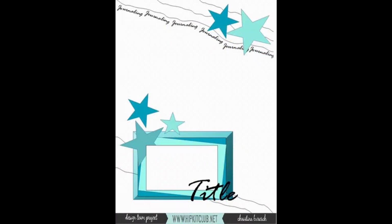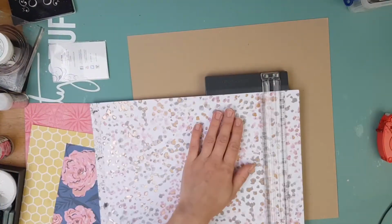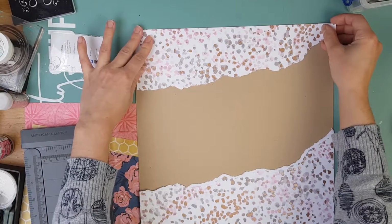It's actually an A4 sketch and I'm going to scrapbook this as a 12 by 12 layout. So let's get cracking. Now I've pulled out some papers that I think work quite well together. Some of these are from scraps. I've got a couple of full sheets, but beyond that it's mainly scraps. And I've pulled out some craft for the background.